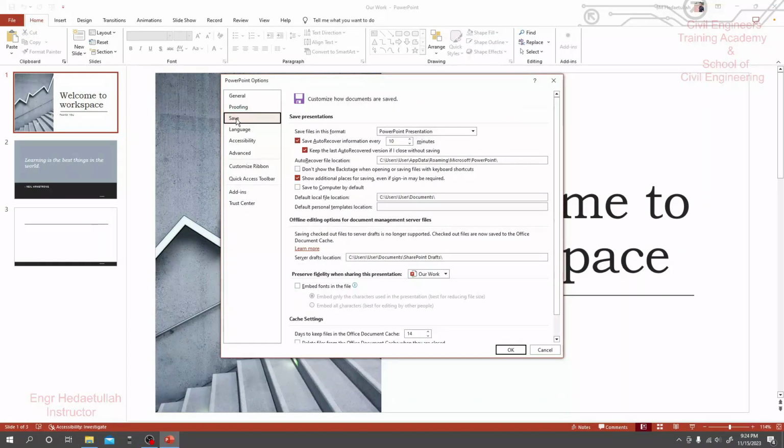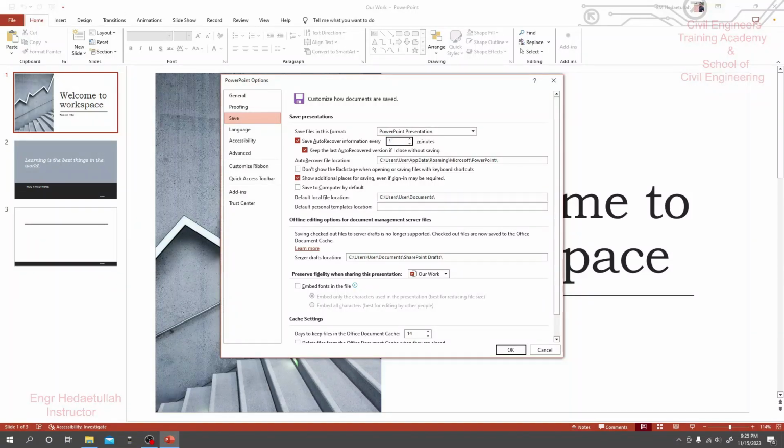And if I go here, save, this is the most important thing. In your save option, suppose you are working and you've forgotten about saving your work, and suddenly your electricity goes, then you will face some problem. So to solve that problem and save your work automatically, you can use the option Save AutoRecover information every. Okay, after how much time you want to save your file automatically.